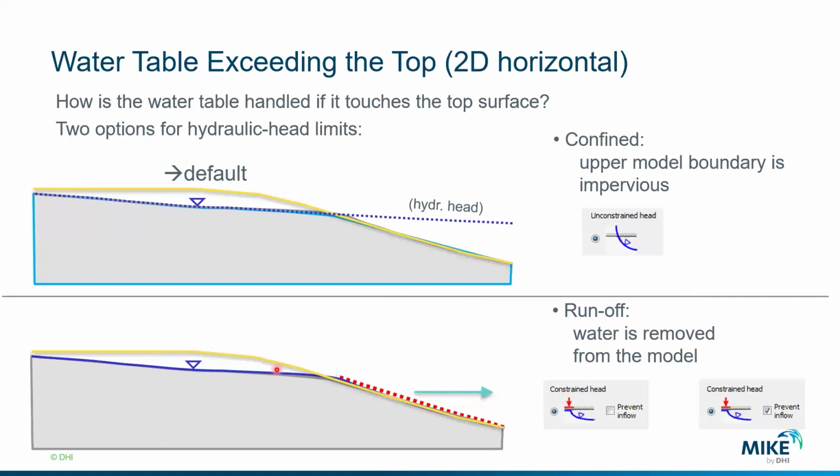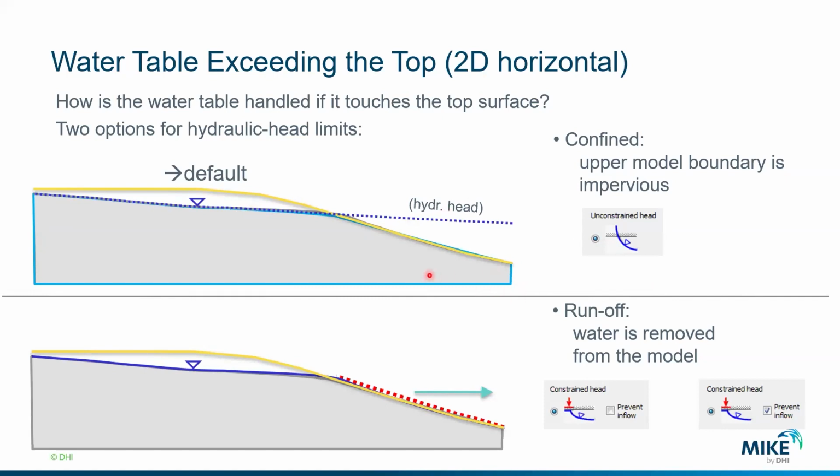There are two options. So for the 2D horizontal case, but it's really the same for 3D cases. In the first case, if you see, the yellow line represents not the phreatic surface but the topography of the system. The blue line in dash represents the phreatic surface, so the water level. So here we have the system which is unconfined, so no problem, we solve it with the phreatic. Here we have a system that is already confined, so the pressure is higher than the elevation of the model. The default option is called unconstrained head. Unconstrained head means that FEFLOW will basically extend the system and model, so extend the reservoir and keep the model and do the typical job.